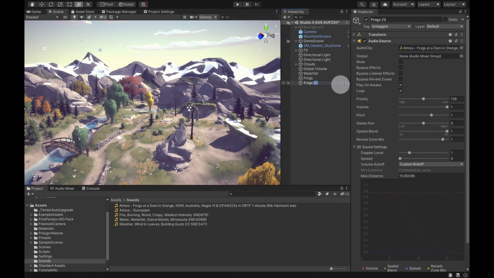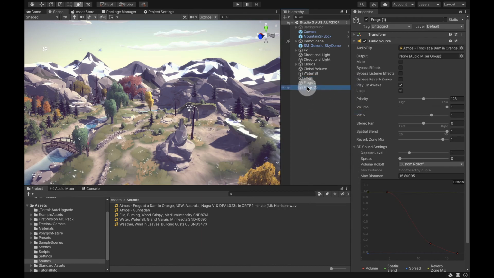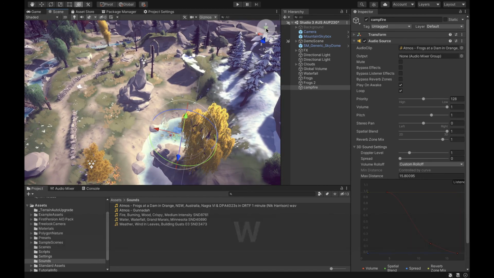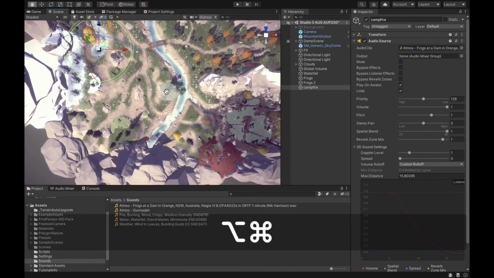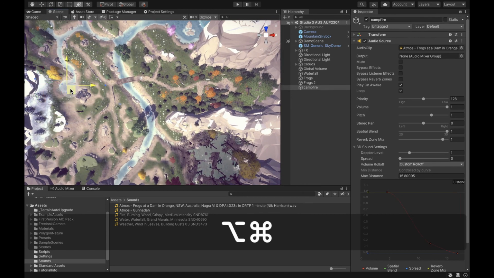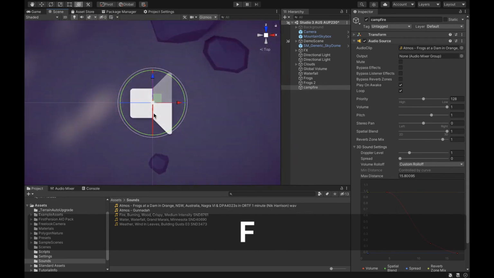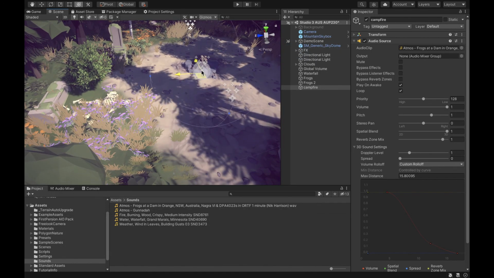Now I'm going to call that frogs 2. Next thing is let's put some fire on this little campfire. There's our frogs. I'm going to hit the Y transform up here again and move this new frogs audio source over here. I'll hit F and F again to focus right down into that. And oh, I almost got that straight on the campfire.